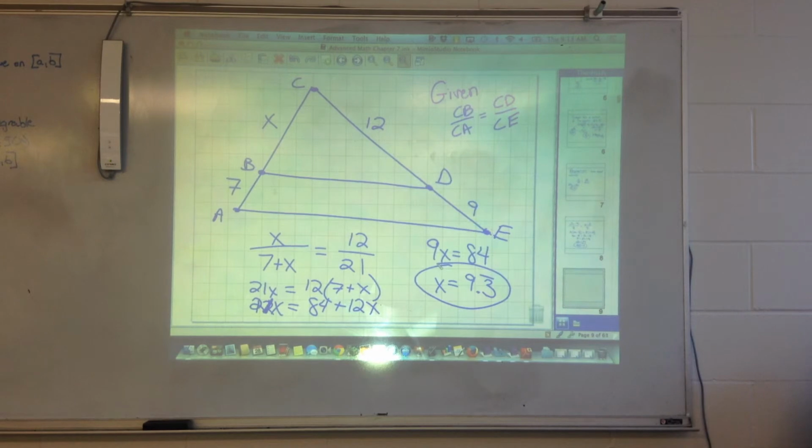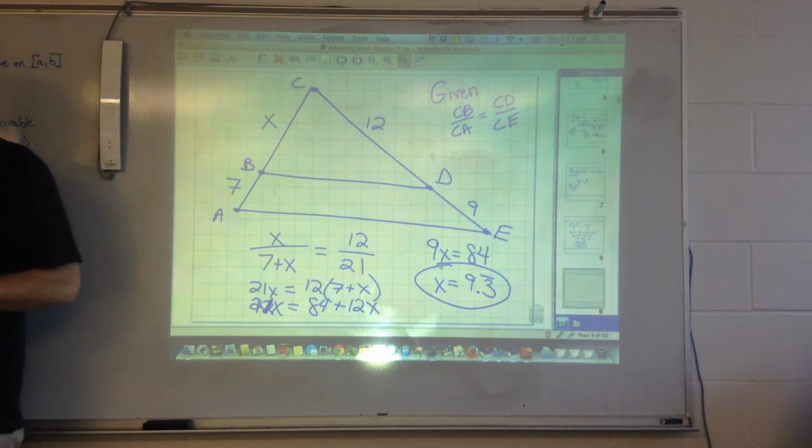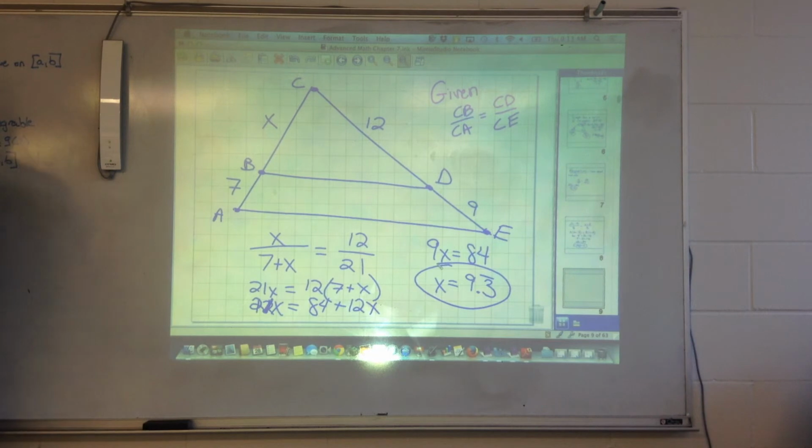Okay. So there's kind of an example of how you can use proportions to help you solve for different things geometrically. You could use these on maps. All right, if you open up a map, which I know doesn't happen as much anymore. All right, you got GPS, right? It just tells you how far it is, which is awesome.